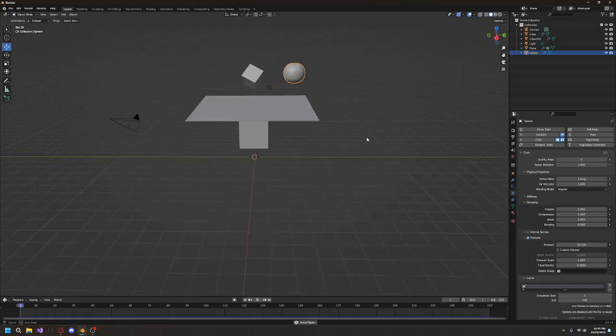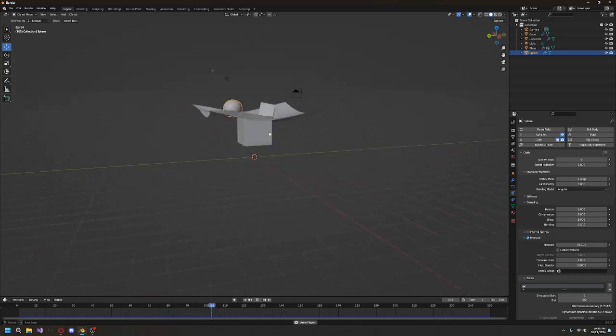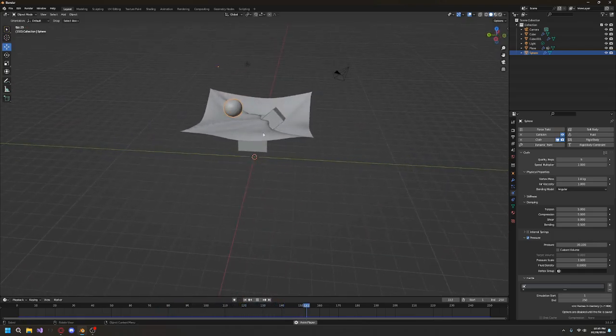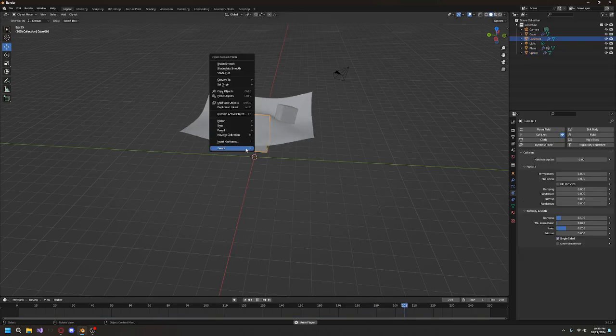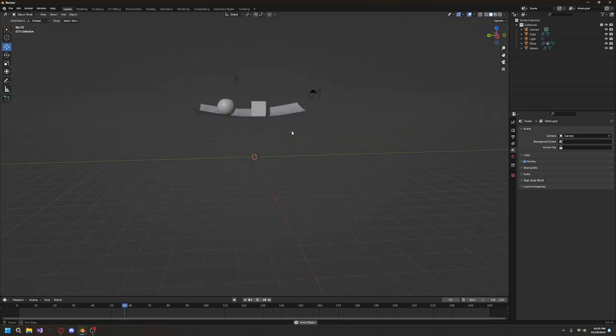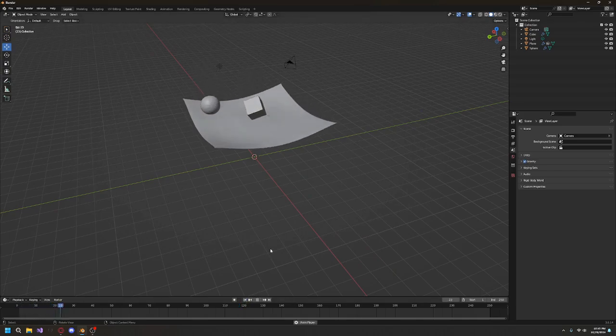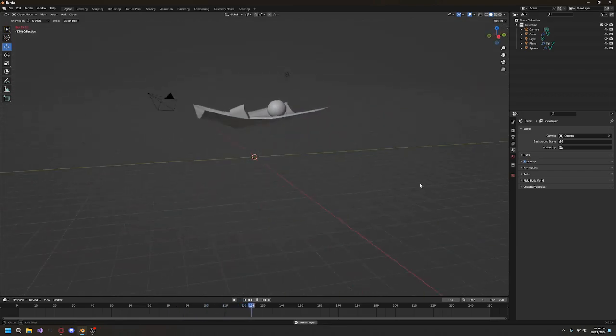With almost your true physics of a cloth, but not really. More of like a bouncy ball, if you will. And we learned how to create a cube that actually does interact with our physical boundaries that we've created, which is cool. Anyways, hope you like this tutorial.